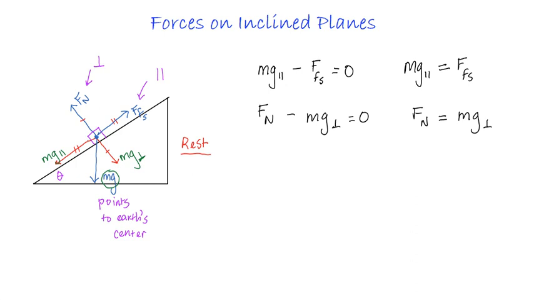So just to think about it in a more logical way, if you have an object on an incline, the weight is pulling it straight down, but because of the angle of the incline, that weight is broken up into two components. One of those components is pulling it down the ramp, and the other component is pushing it into the ramp. And because of that, we have to adjust the way that we label the force weights in the perpendicular dimension and in the parallel dimension.